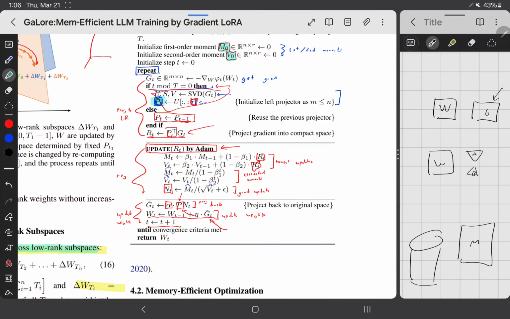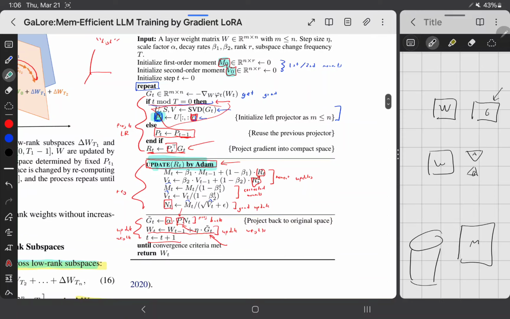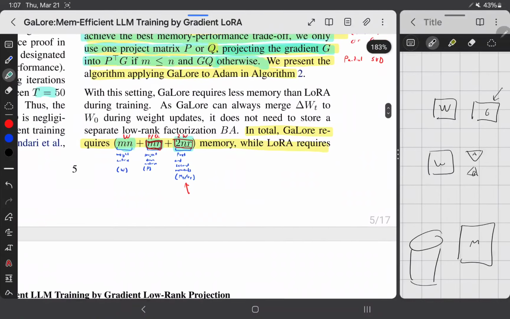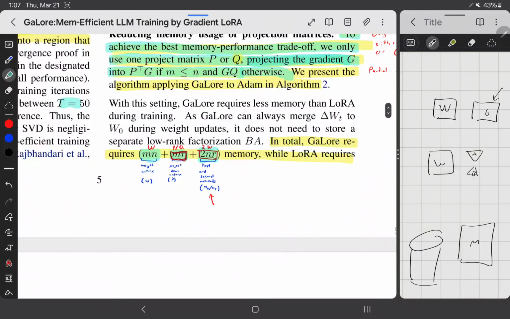The main idea is that if you project to a low dimensional space, your optimizer states, your optimizer moments and stuff only work in that low dimensional space, and you can do a good update in that low dimensional space instead of doing that in a higher dimensional space, which allows you to store your low dimensional moments and use a lot less memory because the moments take up a ton of memory. So that's basically the intuition behind this. Unlike LoRA or other techniques which have a lot more memory usage, here you just have a lot lower memory usage because you're working in the low dimensional R space.